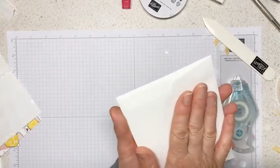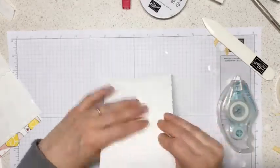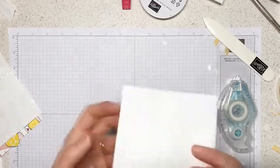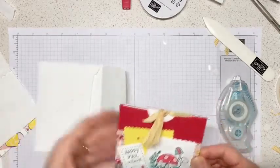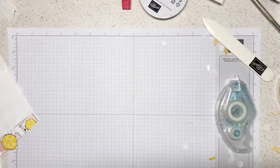It's a little bulky, but you put something here to protect it, and it's going to be smushed down. It should not require any extra postage. Okay, but that goes inside like so.